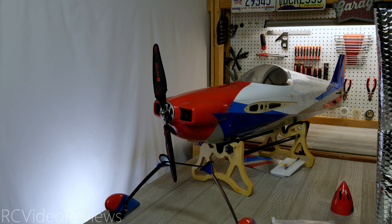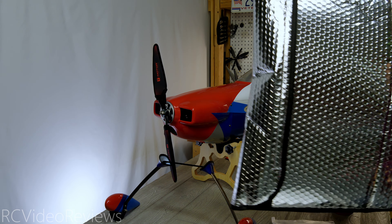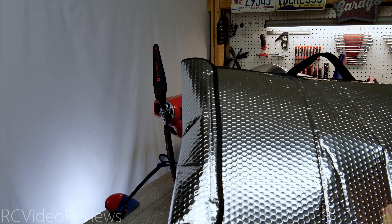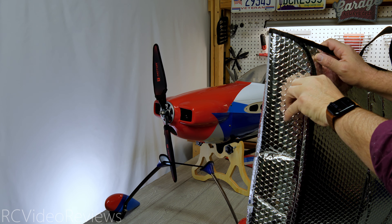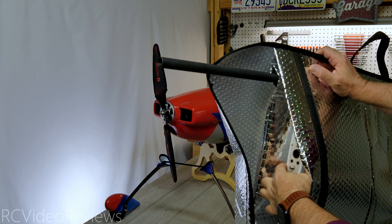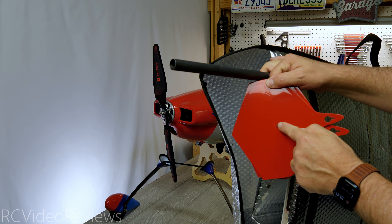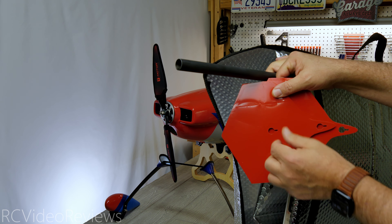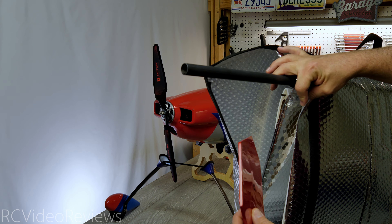I only covered the port wing — the starboard wing is in equally good condition. I do want to show you the wing bag that comes with all XtremeFlight planes 60 inches and larger. It's a nice padded wing bag big enough to fit both wings, with room for your side force generators and your wing spar tube. The side force generators get their own little pocket — they're keyed, so the opening slides over the knurled nut, you slide the wing force generator aft, screw the knurled nut down, and that locks them in place. Very easy to install and remove at the field.